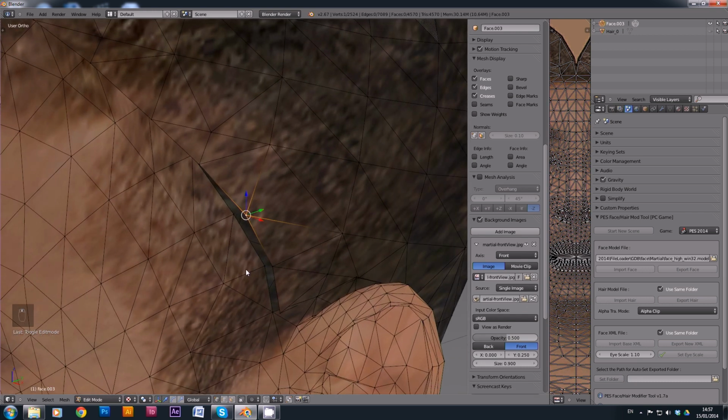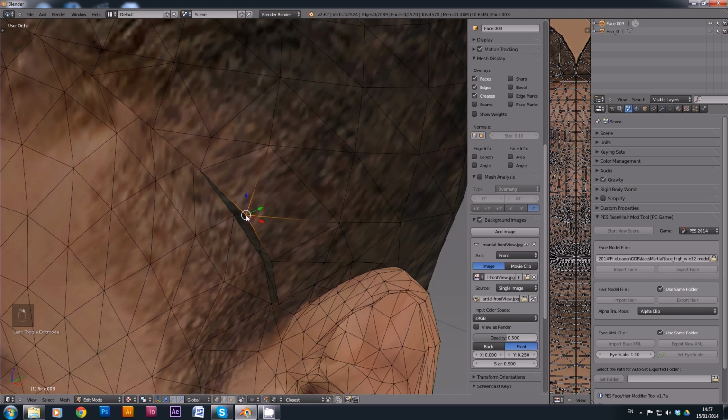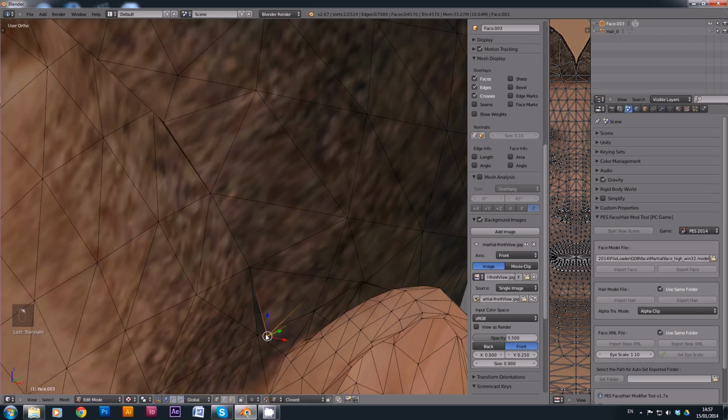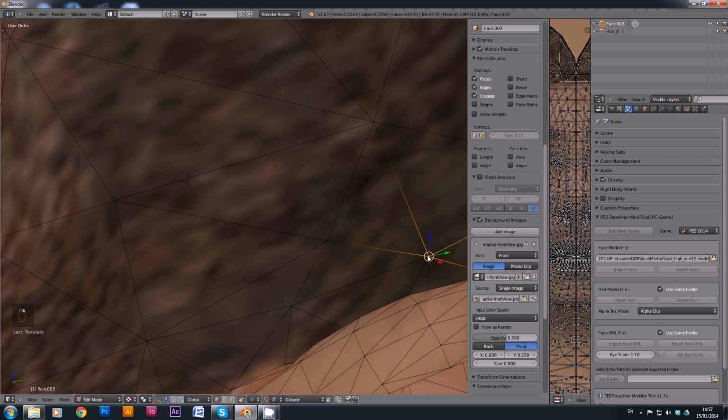The other useful thing to do at this stage as well is to actually switch on the snap tool down here, and obviously you want it snapping to vertex. So then what you can do is actually grab a vertex here with the right mouse button and just lock it to where you want. So you just go around very quickly. You don't have to be too precious about it. It's basically just about getting it to join.